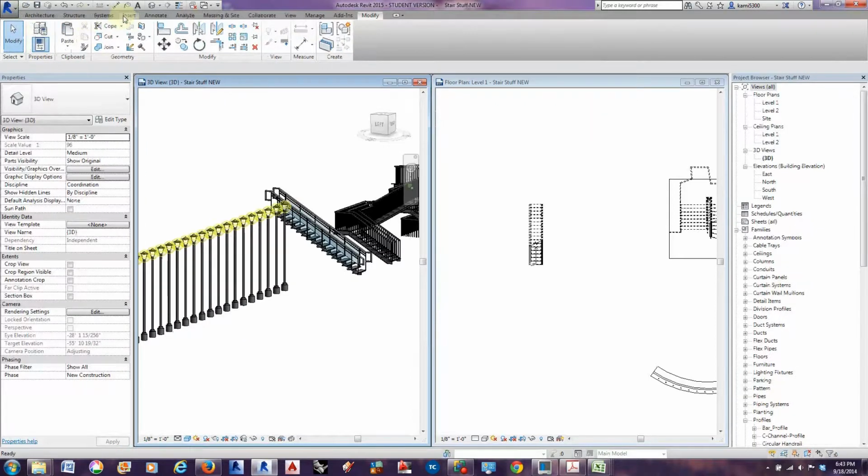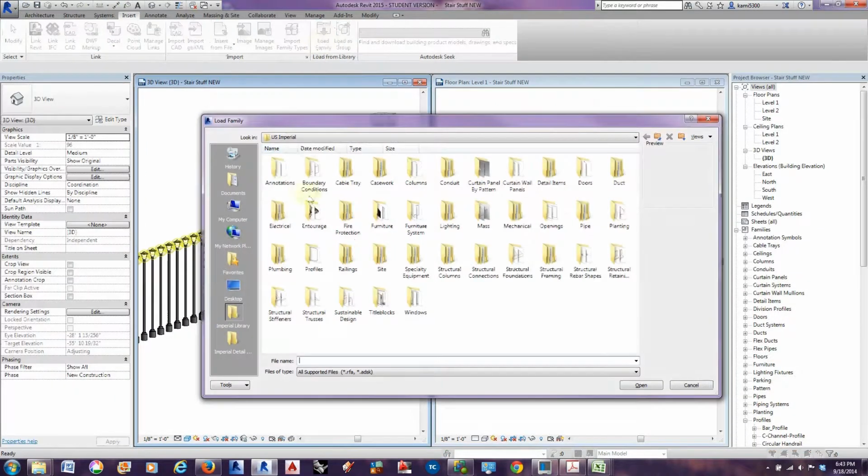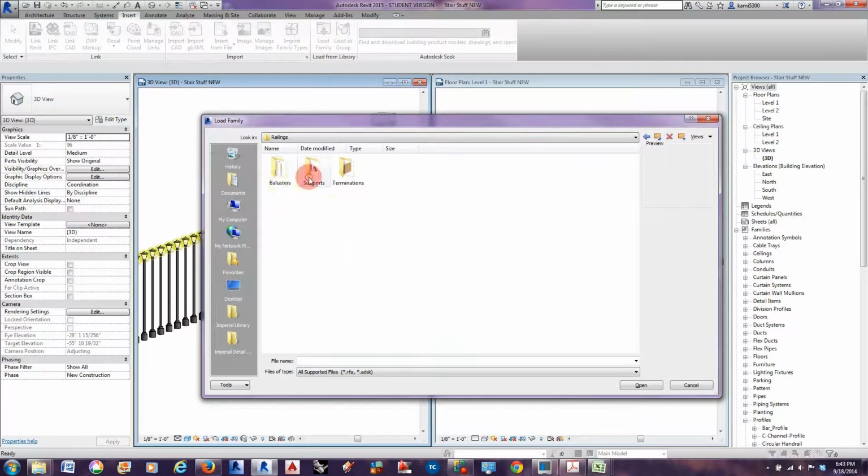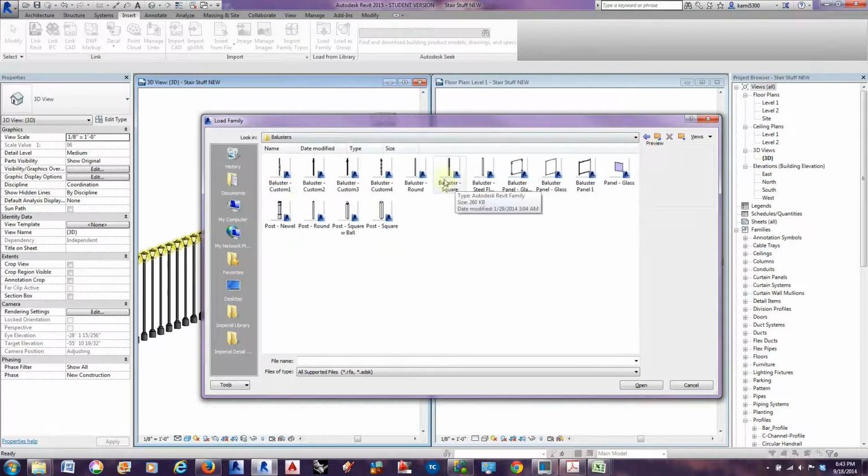So if we were going to go to the insert tab and load a family, under railings they have that one support that I showed you, but you could make your own support. There's termination, wood panel, and then there's this variety of balusters. You'll see this one has a cut angle here. That's using that particular family that I just showed. And here are some other ones that are standard with Revit.